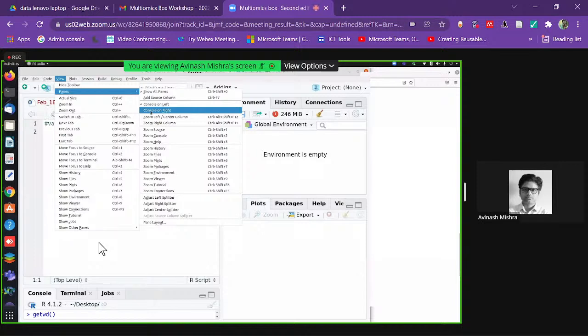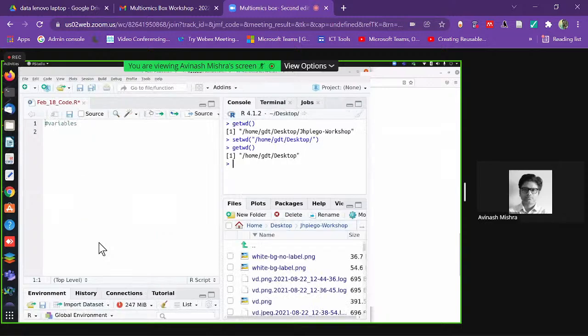Subhash, even if my window is white and yours is blue, that's fine if things are working. Right now we cannot look at these problems. The moment you say move console to right, I can see my console here. The reason I did it is that in most cases my output is in the console, so if it is at the bottom, it might be difficult to see.